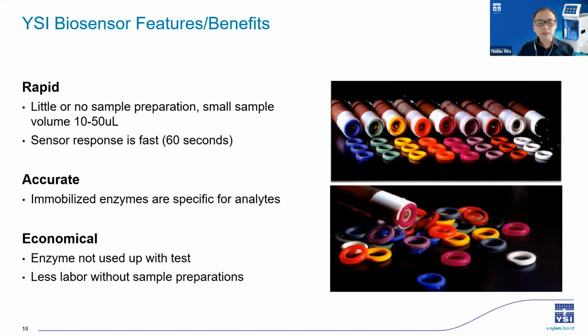And the most important concept is that the enzyme is immobilized. It is not consumed after one measurement, which means the more samples you run, the more cost saving you have per sample. Enzymes are not used up within the test. The other advantage of this analyzer is that our measurement principle basically measures current. That means as long as the sample is in an aqueous solution or form, whether it is a little bit turbid or colored, it will not affect the measurement result with the YSI analyzer.